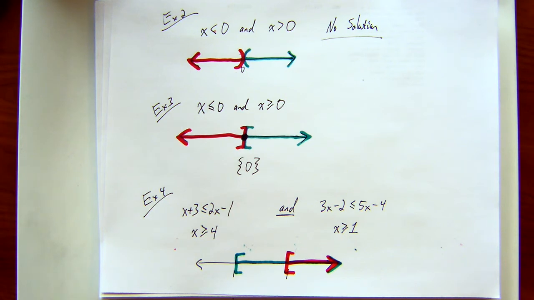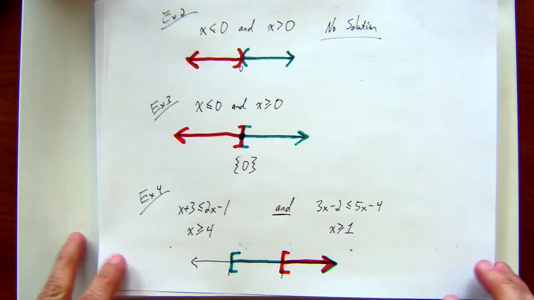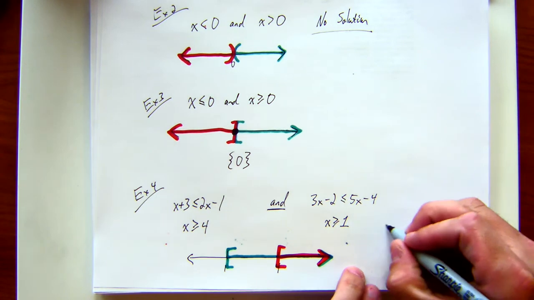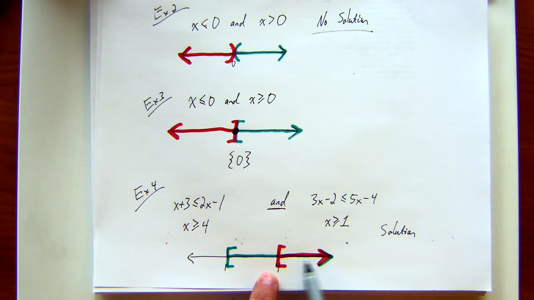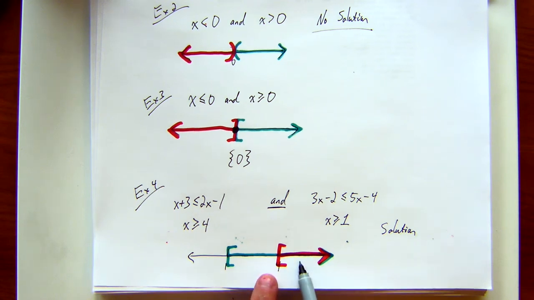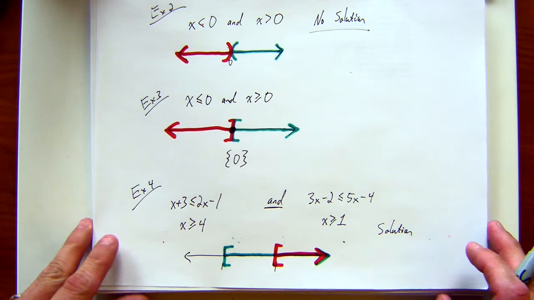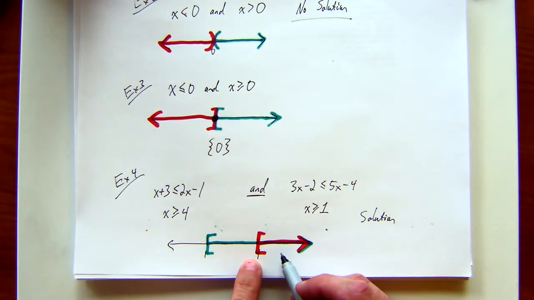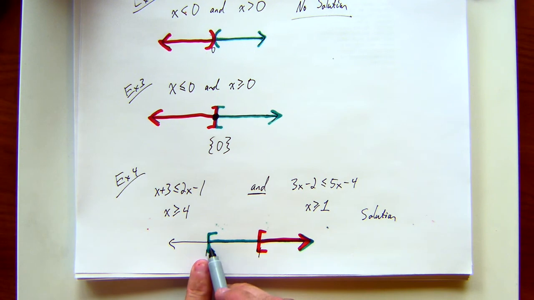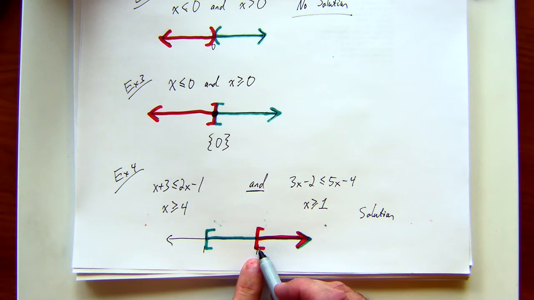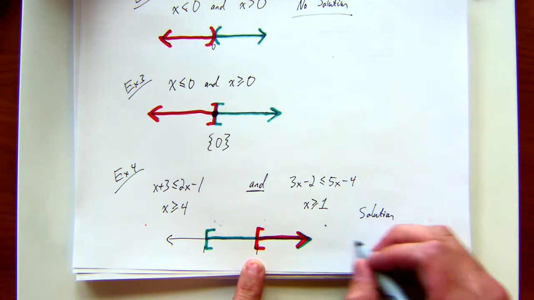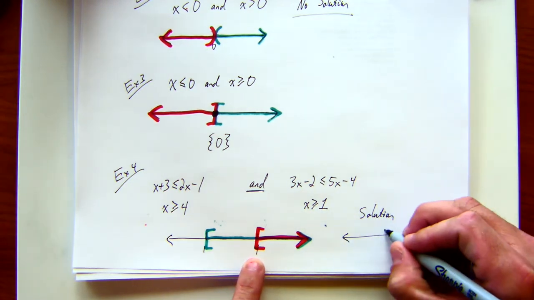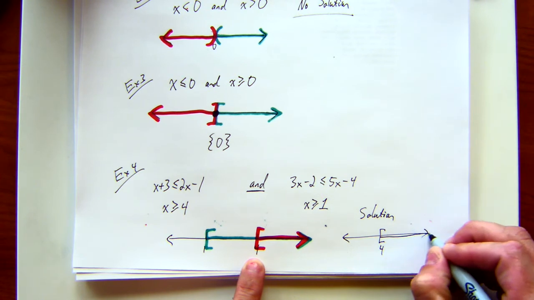Okay, so what is the intersection of those two number lines, those two graphs? So the intersection is everything that's both in red and in green. What's that? What to infinity? Well, 1 is in green, but it's not in green and red. You're on the right track. The 4, now is the 4 included in both the red and the green? Yes. So I want to graph it, and it's 4, and it goes all the way out to infinity.